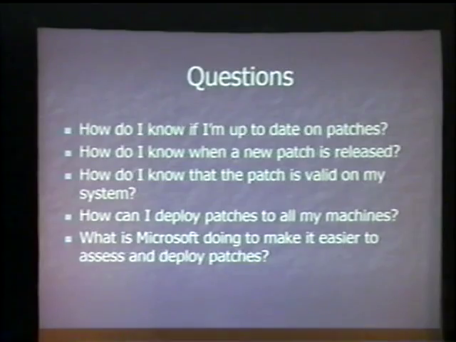How do we know that the patch is still valid on the system? How many times have you installed something, yet the files were later overwritten by something else, and you don't know if that patch is still valid on your system? Maybe you installed IIS patches, you went back, and then you reinstalled your web server. Did you overwrite the patches or not? Well, we'll show you how you can tell.